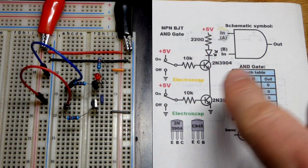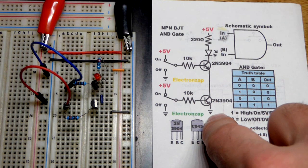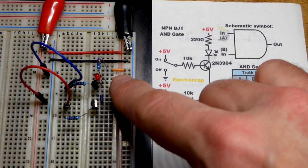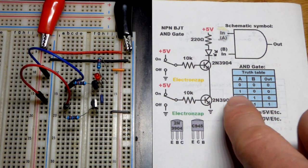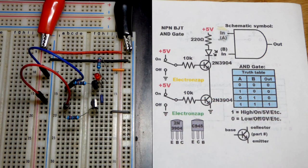So in this video we're going to look at another circuit that makes an AND gate and gets us a little more familiar with the NPN bipolar junction transistor. So both transistors are off. The output, which is the LED in this case, is off. We have one of four states right now because we have two inputs and both inputs are low.